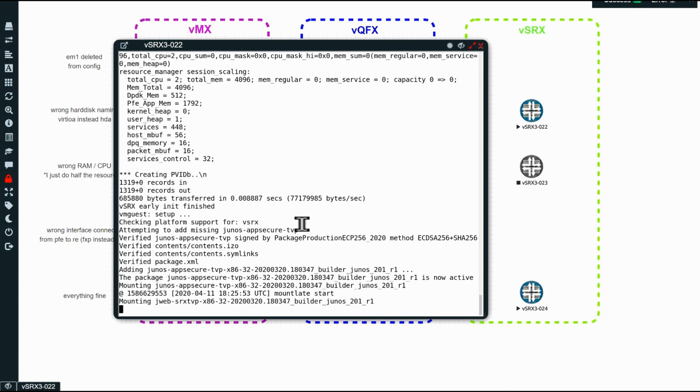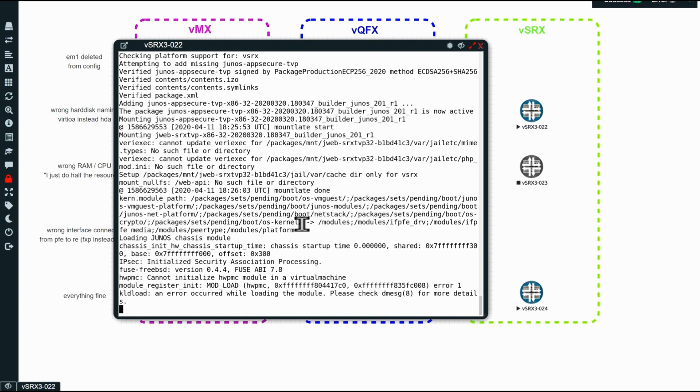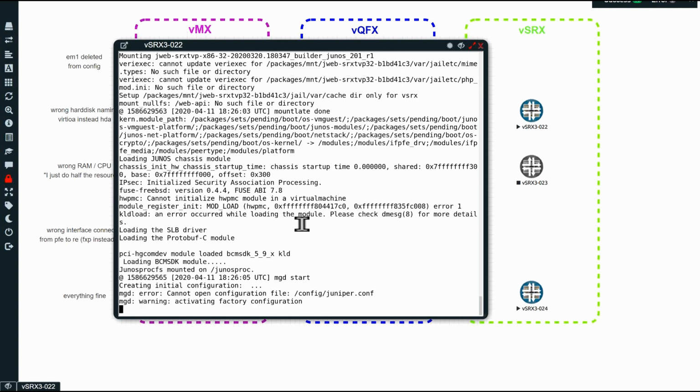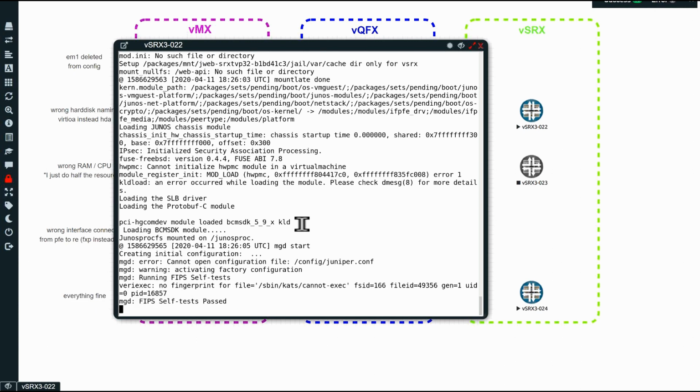Our trusty friend J-Web. And by the way, I used to be a J-Web hater, but with the VSRX 3.0, that changed. I love the new J-Web now for the VSRX. It's great. It almost feels like Space, and it's responsive, and if you have someone on site that is not that versed on the CLI, it's a great thing to do. And also, if you have a lot of firewall rules, that thing is really usable. Don't blame me for liking it, but I just wanted to let you know I like the J-Web on the VSRX 3.0.